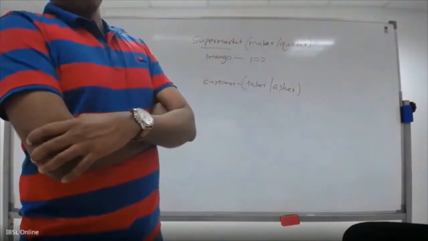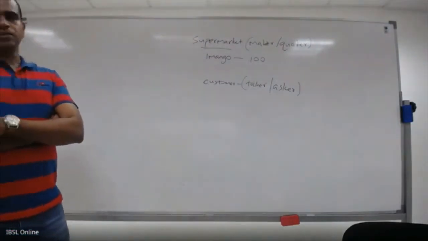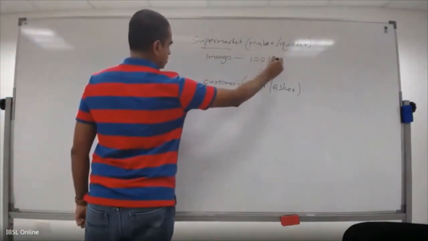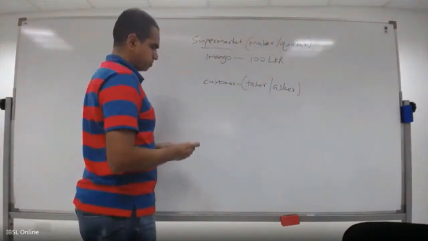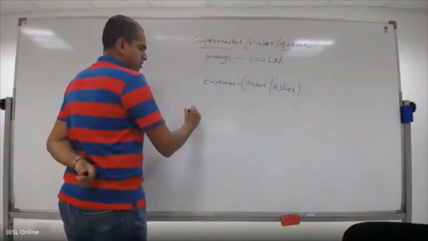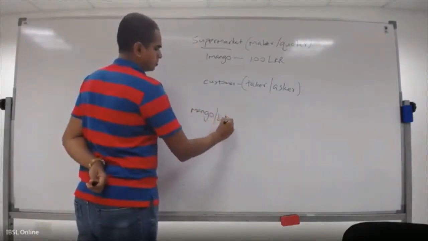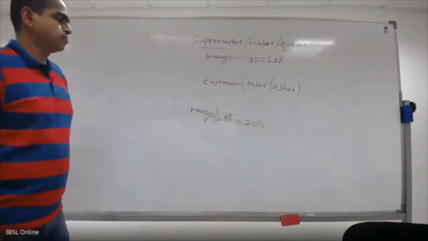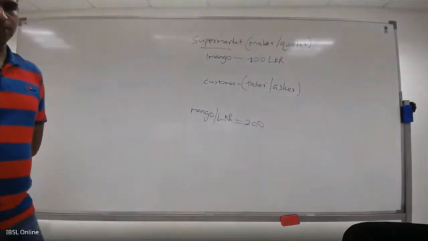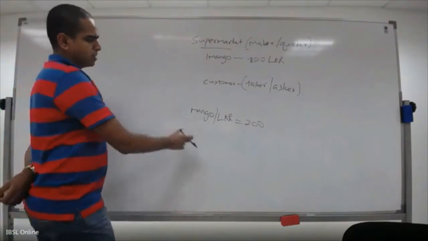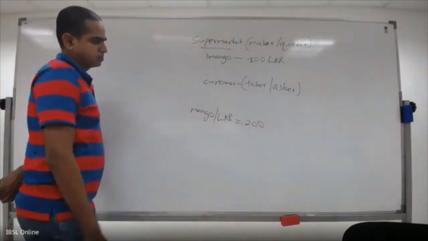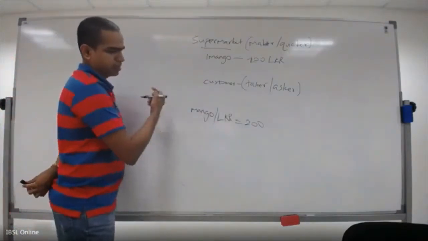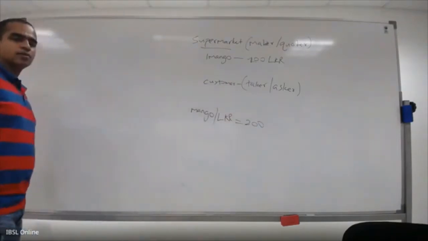I hope that's understood. An exchange rate is the value of 1 unit of a currency in terms of another currency. How much is 1 unit in terms of another currency? For example, in this case, 1 mango is 100 rupees. So you can write it as the mango to rupee exchange rate is 100. This gives the price of 1 mango in terms of rupees. Now, instead of using dollars and all that, I'm using mango, so that it's easier to understand. All you have to do is replace mango with dollar, then you will understand foreign exchange.